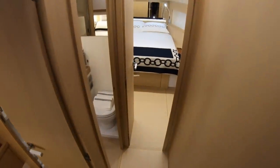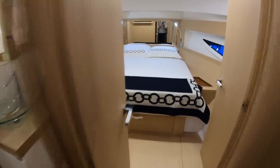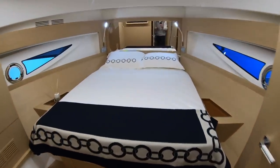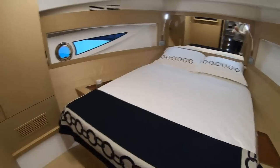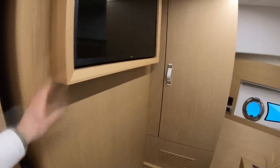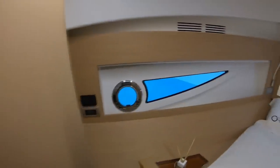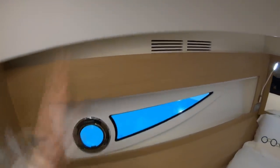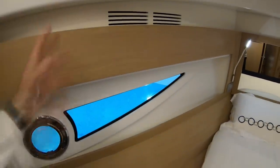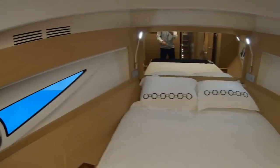There isn't huge volume on this boat — there are only two cabins. This is the master cabin in the bow area with a very nice light finish, which I think is probably light oak. It gives a lovely fresh, modern, contemporary feel. There is some exposed GRP, but it somehow suits this very simple, modern, elegant, contemporary design.